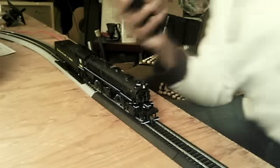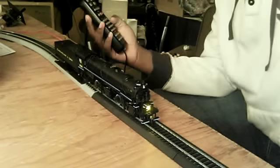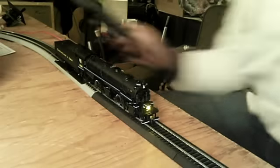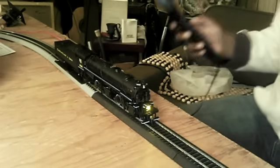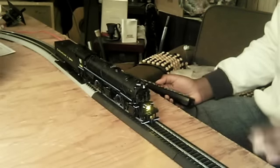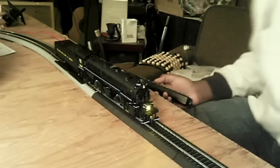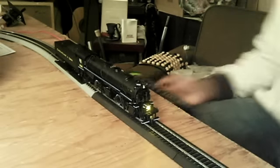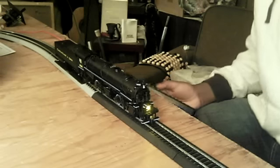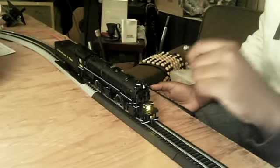First off, one I really like is the blowdown, okay? I love that. You've got a short whistle. Love that. Long whistle, of course. And the bell. I like this bell. Honestly, I like this bell better than the one on my Broadway Limited Hudson. And what's great is, since this is an articulated steam locomotive, you've got the double chuffing.